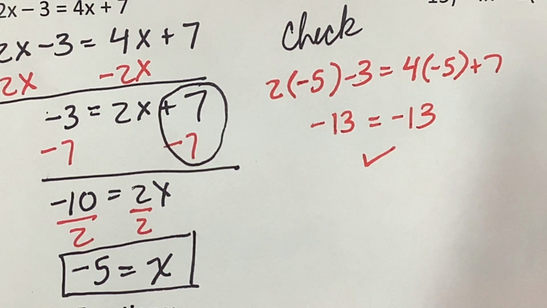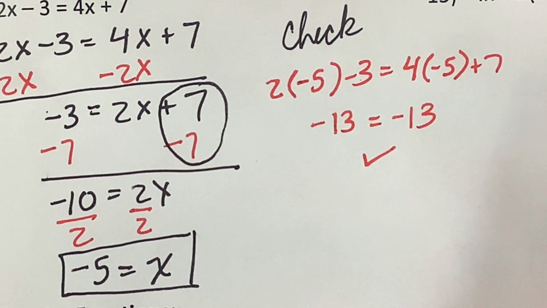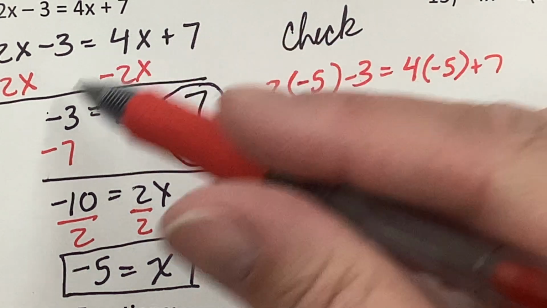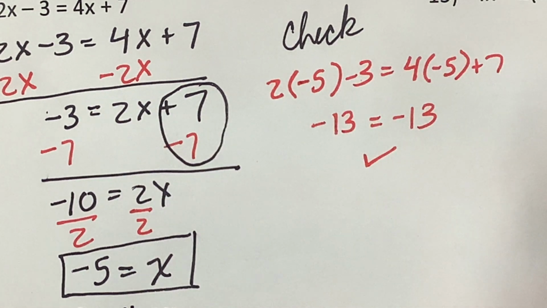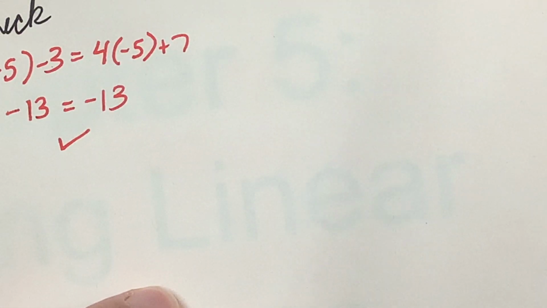Now, if that didn't check, I would go back and check my check first, and then if it still doesn't check, go back and see in my problem where I made a mistake. So if your check is not working, you might have made a mistake in your problem. That's why you check them.